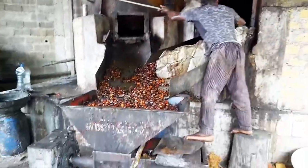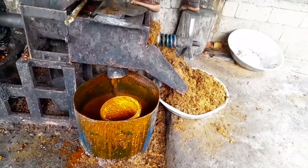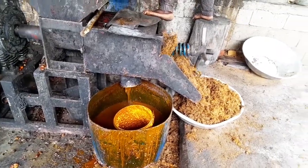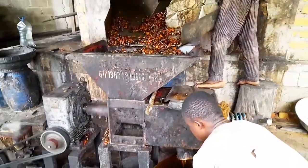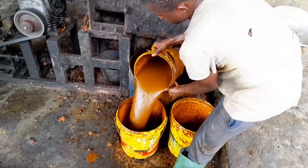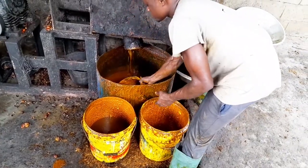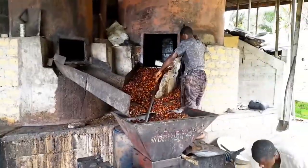In the milling machine they are milled and separated — the oil is squeezed out through one outlet and the chaff and the nuts are passed out through another outlet. There you can see the oil: very rich, very thick, very heavy. As we all know, palm oil is very, very rich.